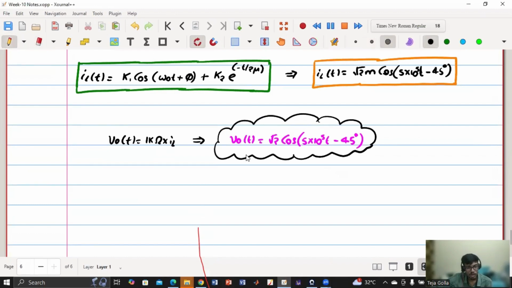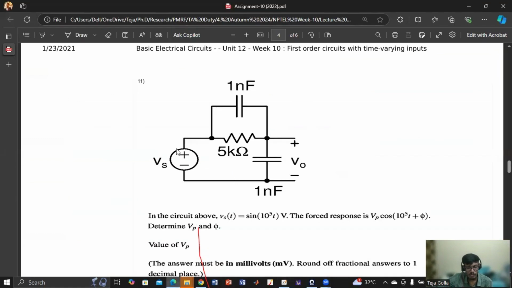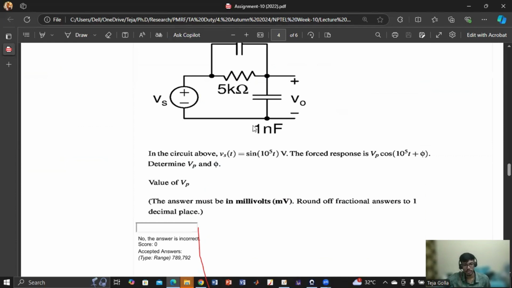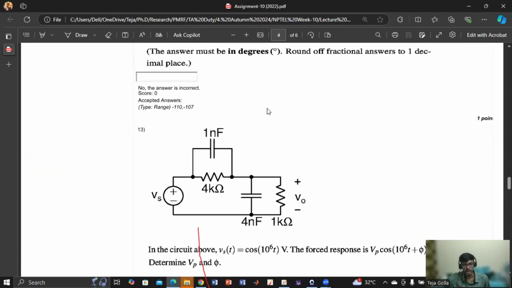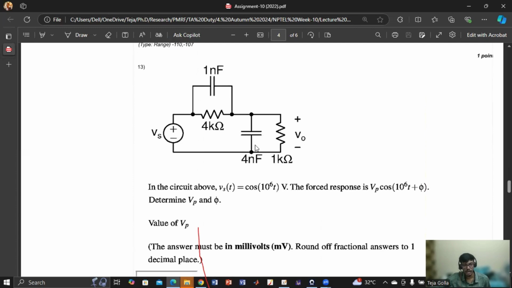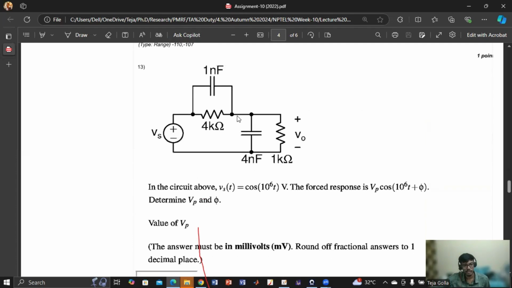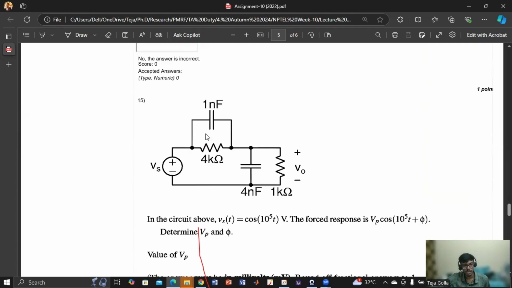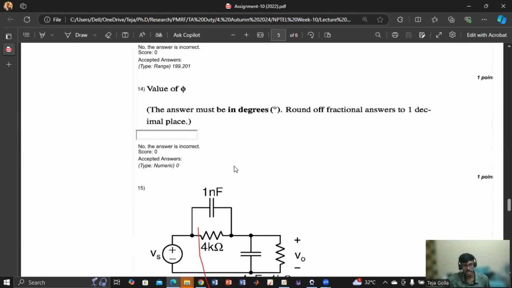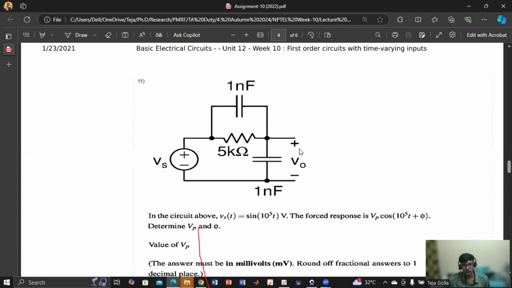Okay. So now we have solved three problems. Let us solve one problem, the final problem. This is very simple. Instead of having an RC, you have two capacitors. You can solve this simply, and it is also a similar kind of problem. Problems 11 and 12 are the same, 12, 13 and 14 are the same, 15 and 16 are the same. So all are the same model.